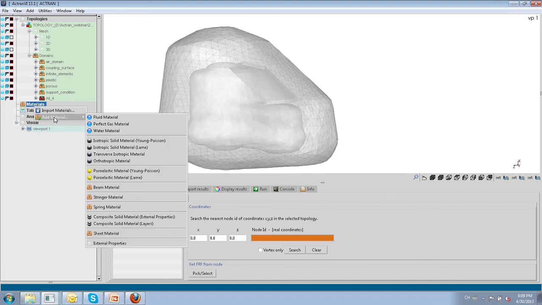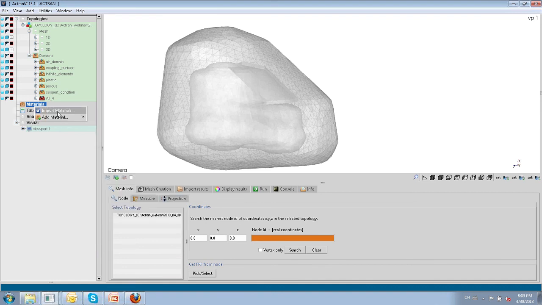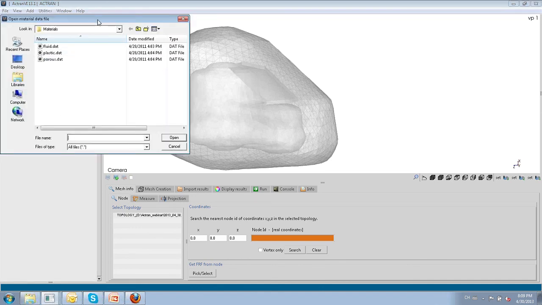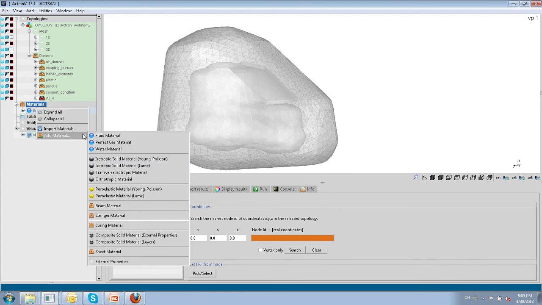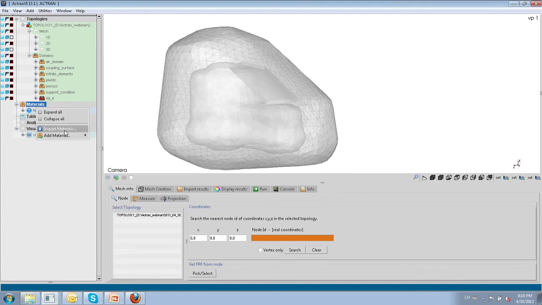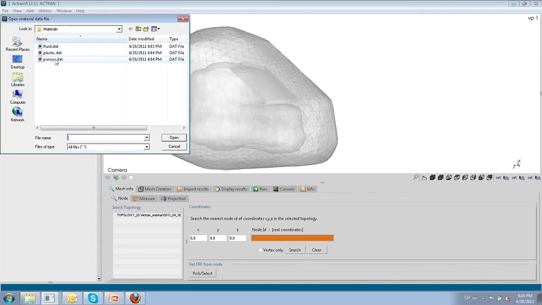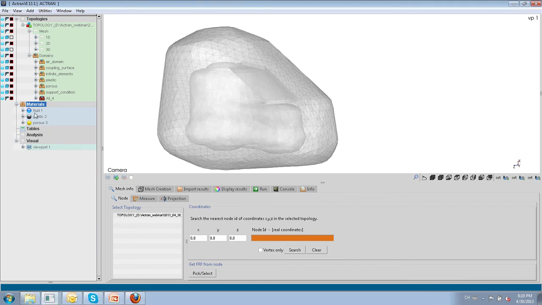Then I will specify materials. I can either specify the material properties or just simply import them. Here I will import the material properties: the fluid for the acoustics, plastic for the shell, and porous for the porous material cover.